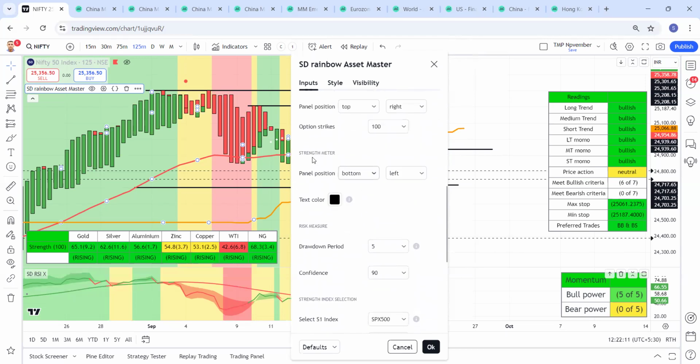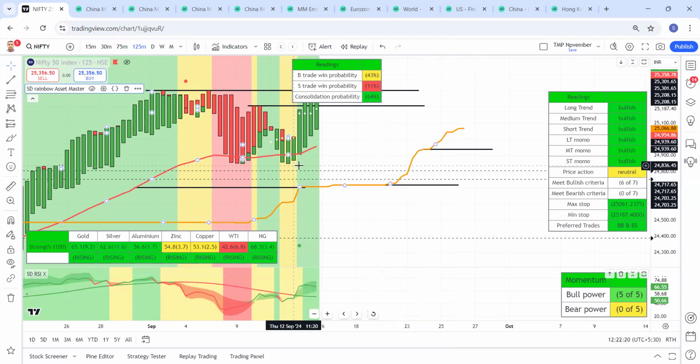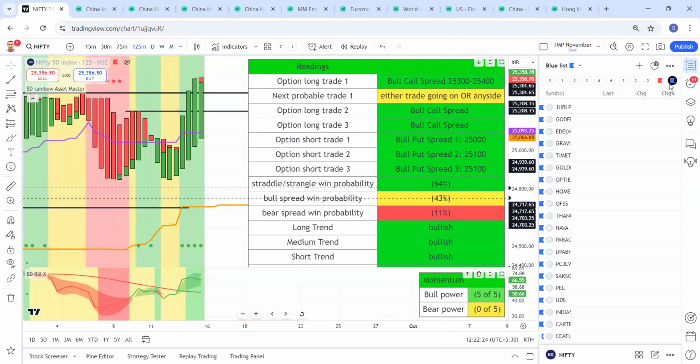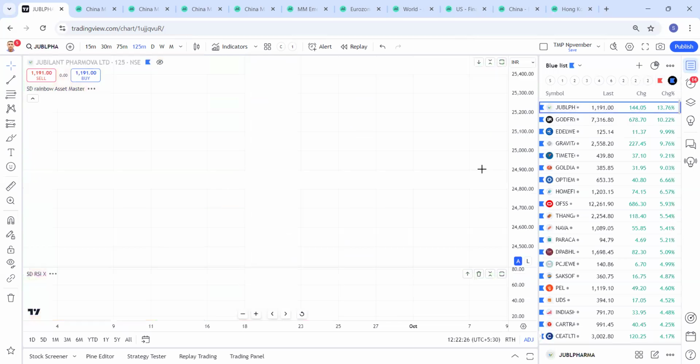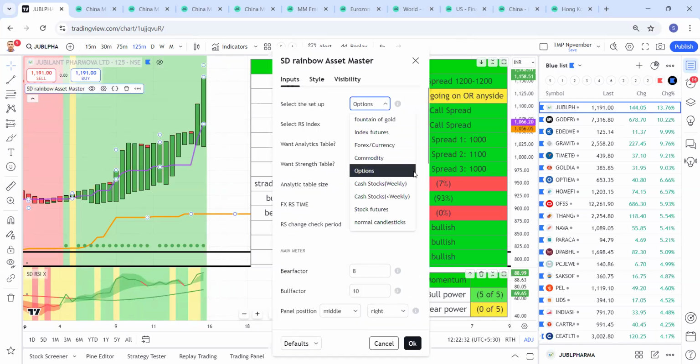Now, after that strength meter, there is risk measure. What is risk measure? Risk is very important to understand in the market. Stocks are very volatile. So there are different risk measures to measure a stock. One of them is value at risk. Value at risk is a statistical measure.